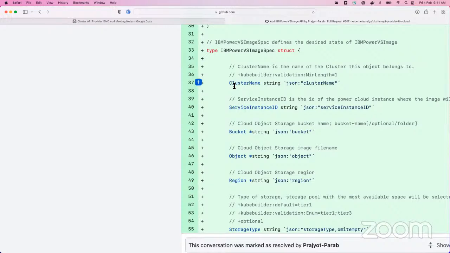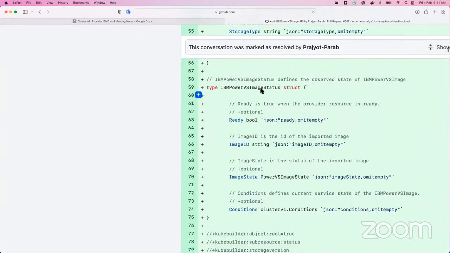So the project is exploring how we refer to this spec in the machine deployment spec, so that whenever the machine wants to deploy, it will just refer to this image, check that the image is available, and then use that image ID. What we are also doing is setting a ready bit in the image status. If the image is ready, we just grab the image ID and use it wherever required in the machine spec, and that way we start using it, right? So that's the logic we are trying to use.